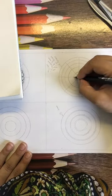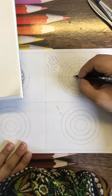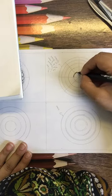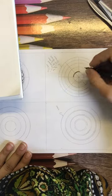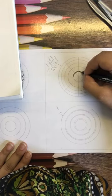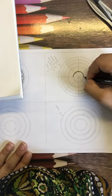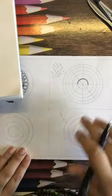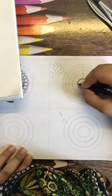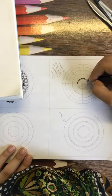Now we'll start from here and we'll make these tiny scallops in this 0.1 space. So I'm going to draw only half and I'm going to show you all. Don't forget to ink these circles like this.